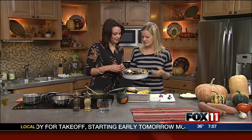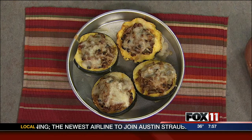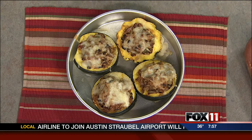And this is our final product. Beautiful. Yeah, it's really delicious. Let's set it right down here. We'll give them a real good look at it. All you'll do is take a fork, and it's kind of like if you had a bread bowl of soup. So you'll scoop out the squash with the chili.